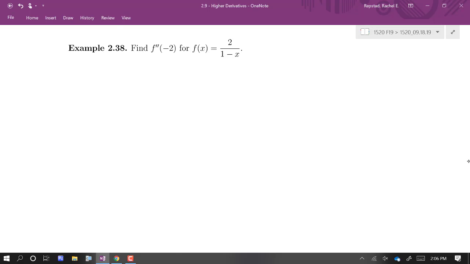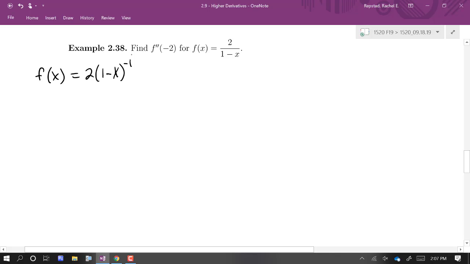That means that if I use the rules of exponents to rewrite this, what does it look like? How can I rewrite this function? 2 times 1 over minus x. Sure, but what is 1 over, if I use the rules of exponents? Yeah, it's the stuff to the -1 power. This puts it in what I would call a power rule friendly form. If there were an x on top, the only thing this move would accomplish is changing a quotient rule to a product rule, which isn't necessarily less work. But because there's no x on top, I can totally avoid that scenario. It is made legitimately easier.